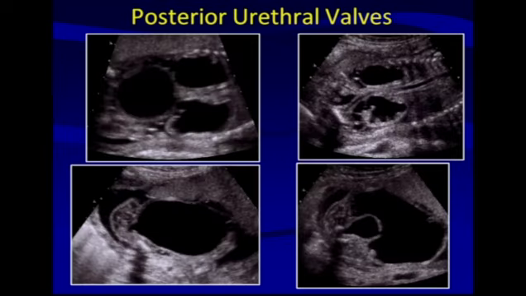Now here are some examples of posterior urethral valves. You can see this marked dilatation of the renal pelvis bilaterally, the dilated ureters, and a very, very large bladder. And here you can see the bladder with a keyhole appearance, with the dilatation of the posterior urethra. As you follow this, you can see that the kidneys have a very echogenic cortex, so you would worry about some early signs of renal cystic dysplasia. And in this particular case, at a different time, you can see there is a ton of ascites, and this is due to bladder rupture from the tremendous pressure of the obstruction.